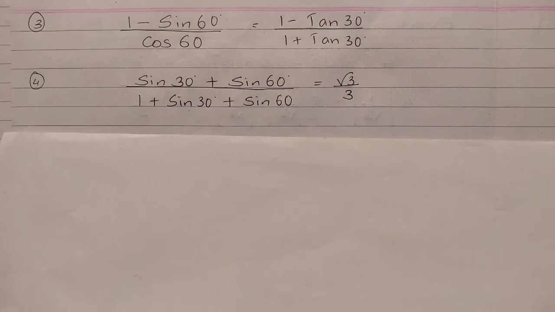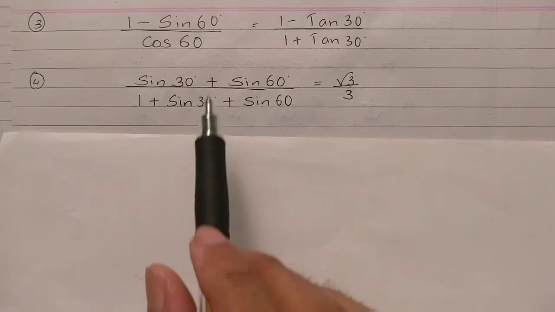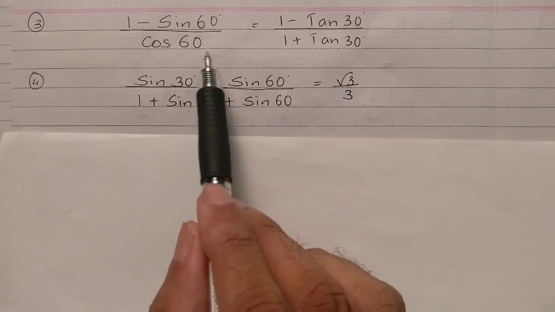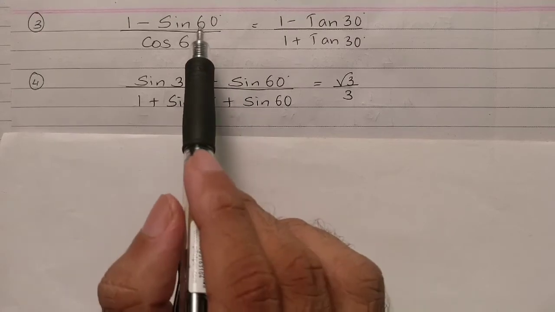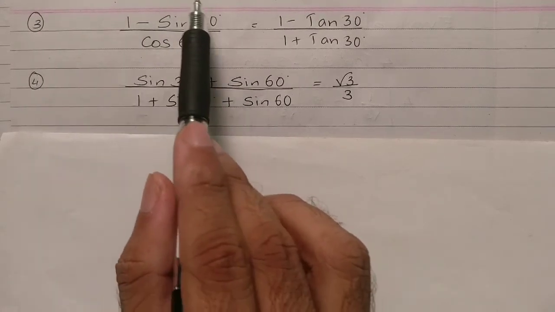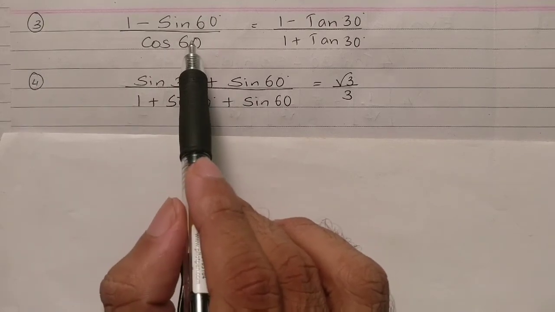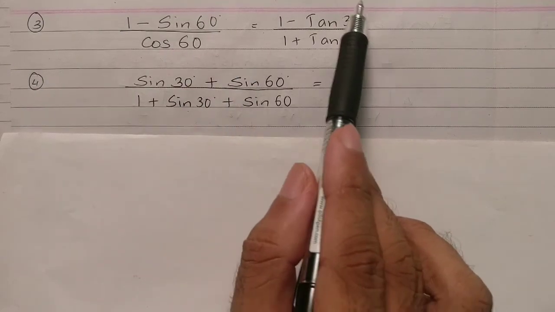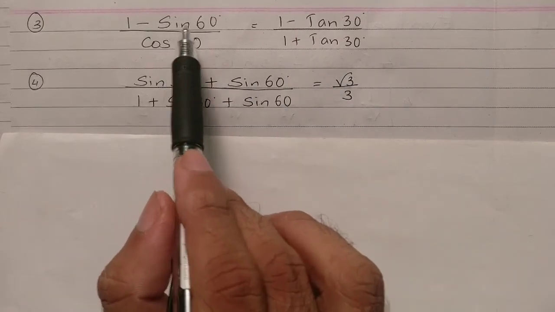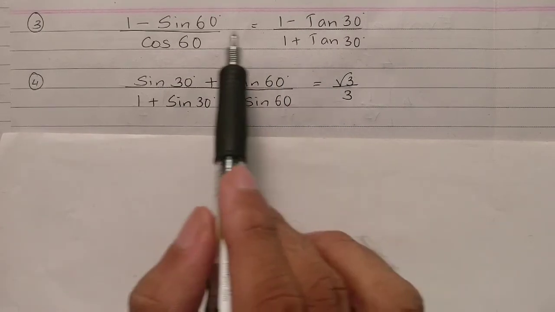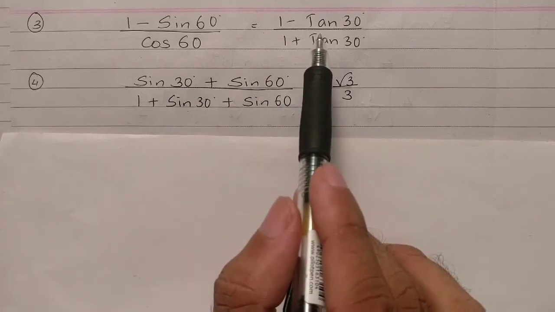And if you have understood these two problems, go ahead and try these problems. What is different over here is just that you will have to solve the left hand side first, in a similar way of substituting and calculating, and also solve it over here and make sure that the left hand side and right hand side are equal. So just substitute and calculate, you should get it the same.